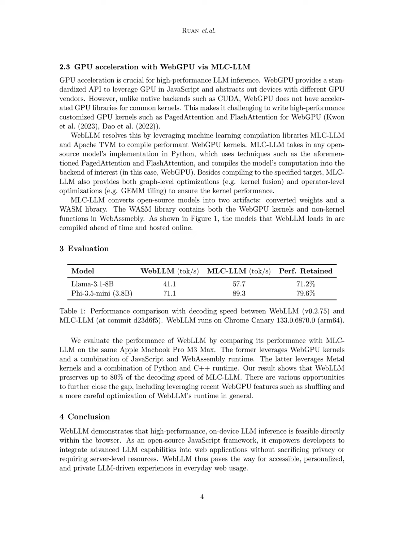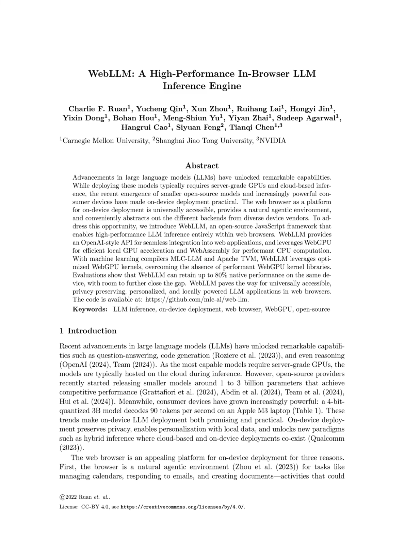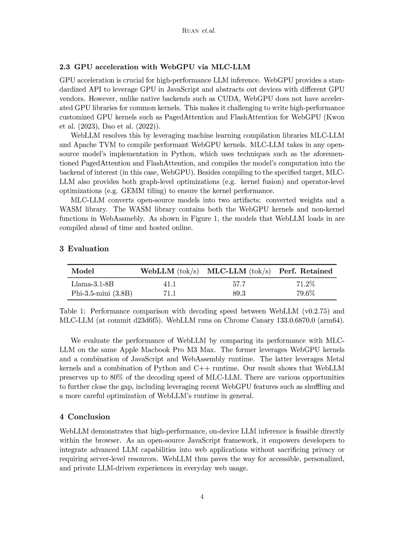The evaluation also highlighted opportunities for further optimization of WebLLM's runtime and the potential to leverage new WebGPU features to enhance performance. What limitations or drawbacks are associated with the WebLLM approach in terms of performance or applicability in various environments? The WebLLM approach faces several limitations regarding performance and applicability. Firstly, while it achieves up to 80% of the decoding speed of MLC LLM, there remains a performance gap that could be addressed through further optimizations of WebLLM's runtime and the utilization of recent WebGPU features like shuffling.